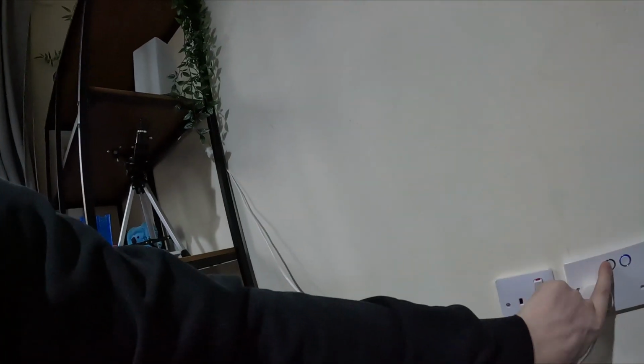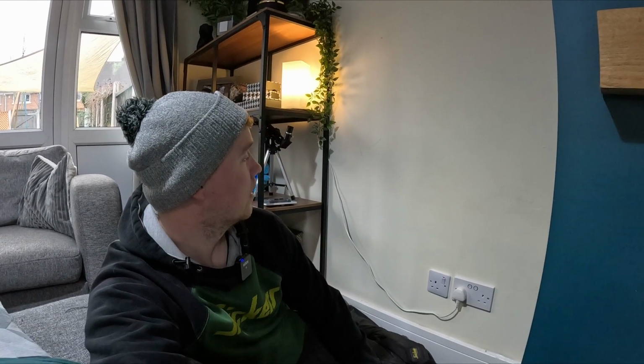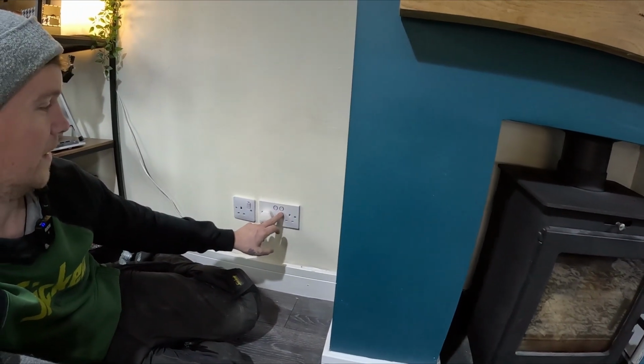Right, so that's plugged in, that's on. That will work normally, just like that. Right, let me give this a go. Alexa, turn lamp socket off. Oh, it's turned the right-hand side one off. Oh God. Alexa, turn lamp left socket off. Alexa, turn left lamp socket on. Oh, mate. Oh, this is cool.